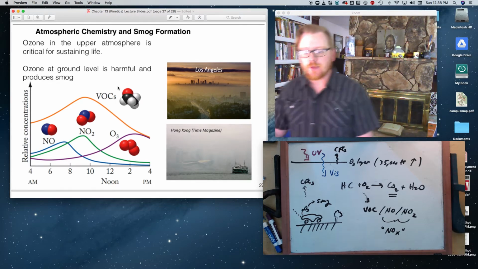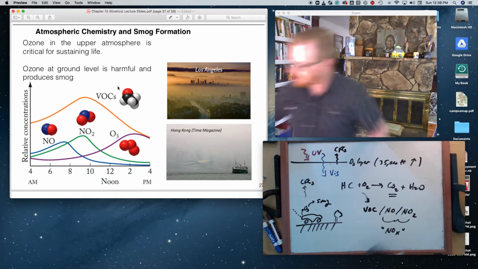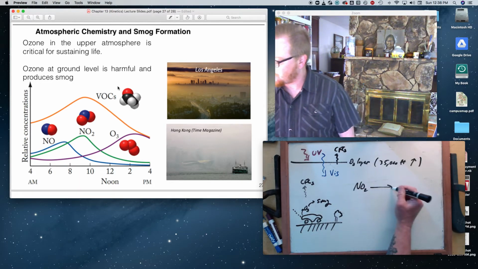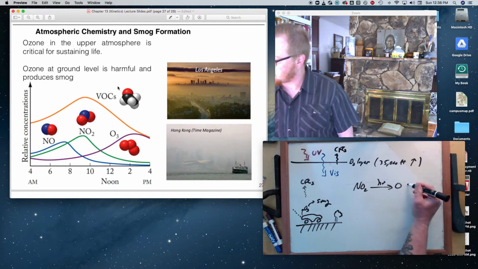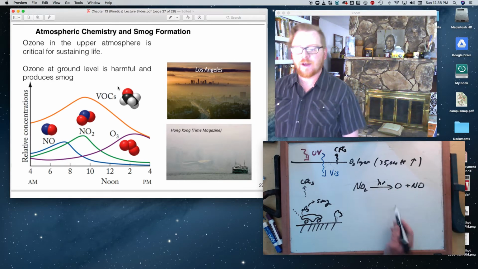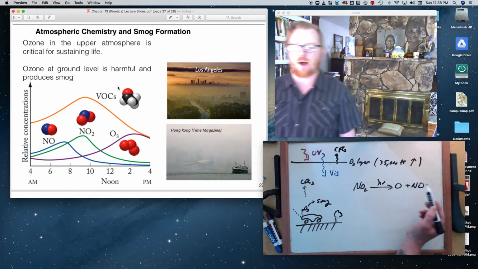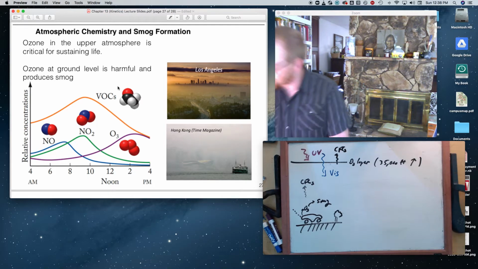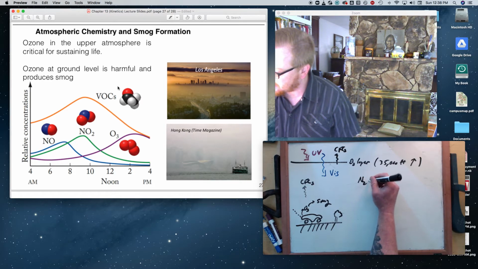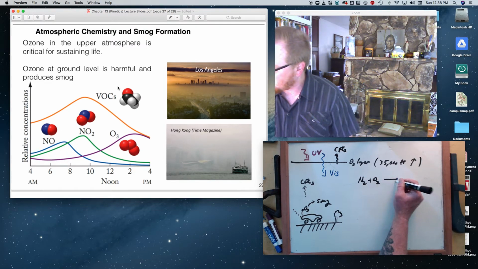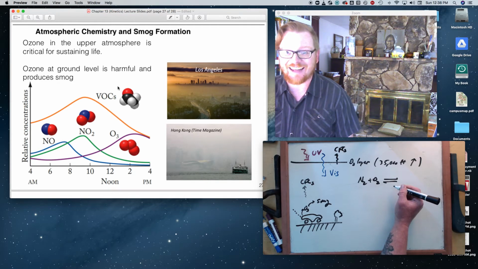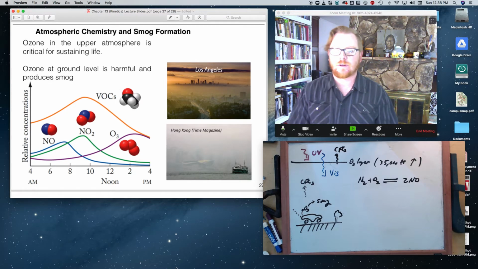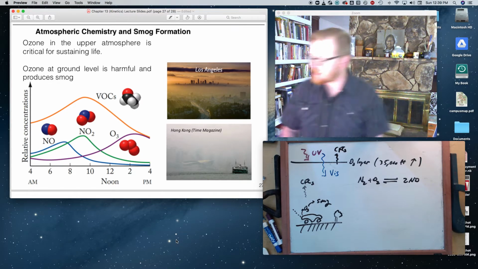checked, because as it turns out, let me write this again. This is a fun mechanism. So NO2 reacts with sunlight to make an oxygen and an NO. So that's why NO2 and NO are often viewed with each other. Okay? Let me start from the very beginning. Nitrogen and oxygen react under really high heat to make two NOs. Okay? So that's the first step that happens.